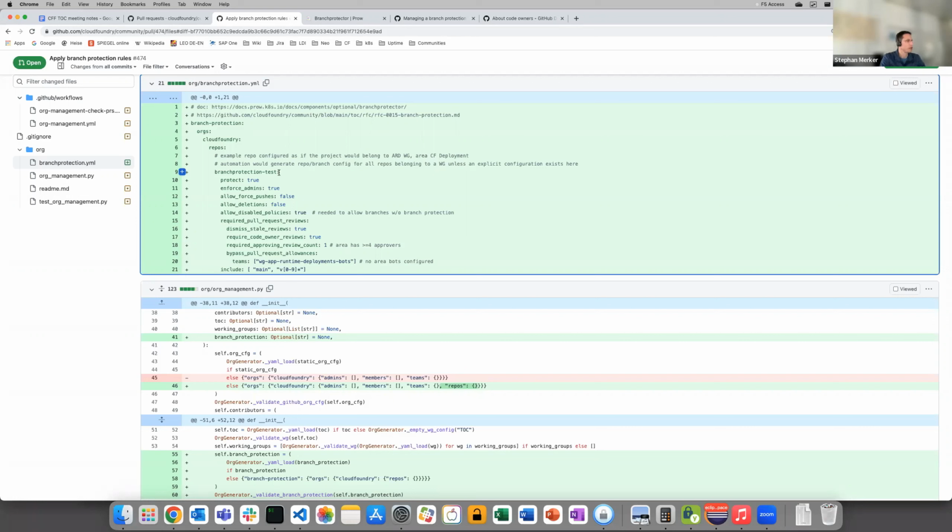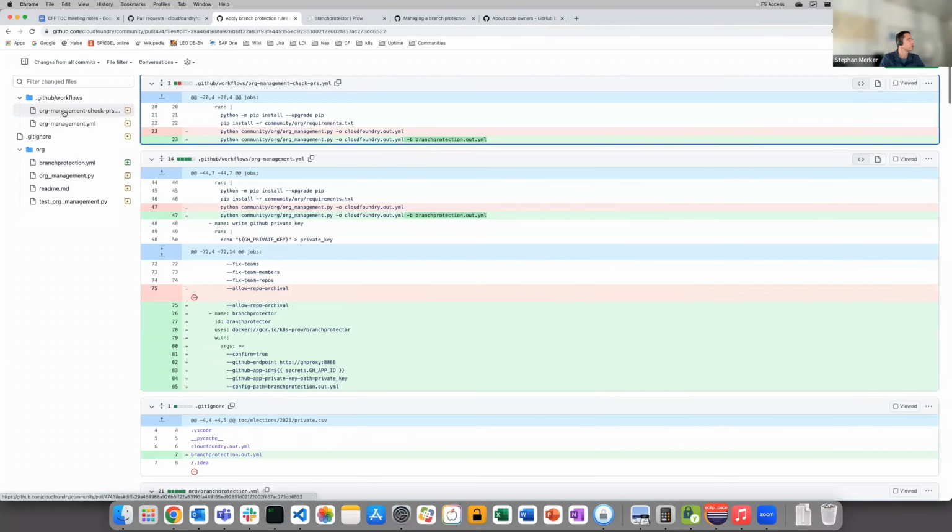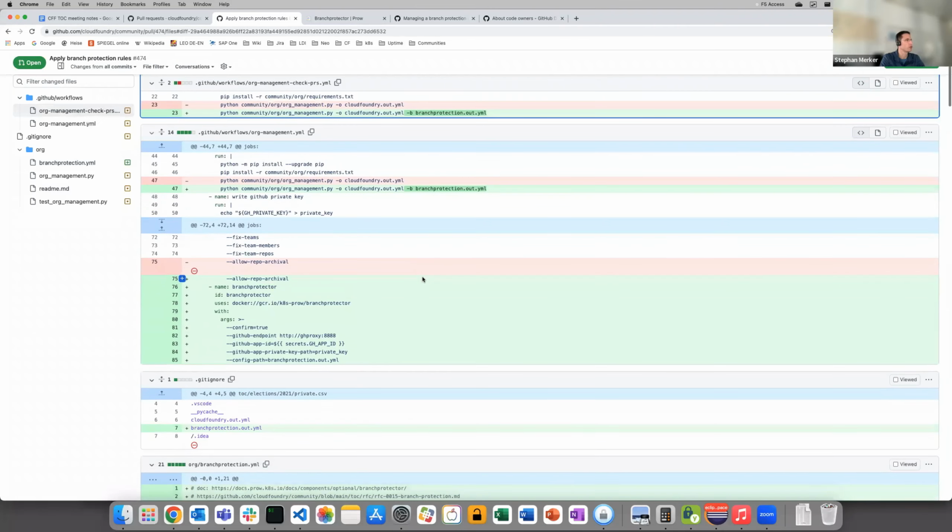As always, all PRs. I integrated the branch protection generation into the workflows. In the PR workflow, the only thing that happens is that the branch protection YAML file gets generated. That means there is a check that the static file is in the correct format and that there's no bug in the tooling, so nothing really interesting happens.